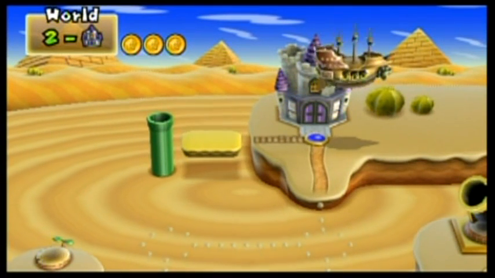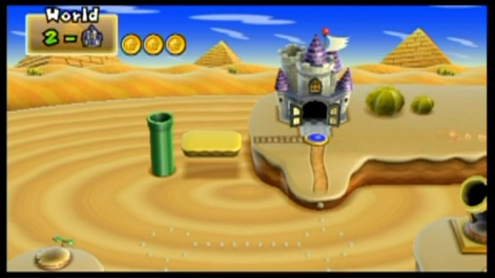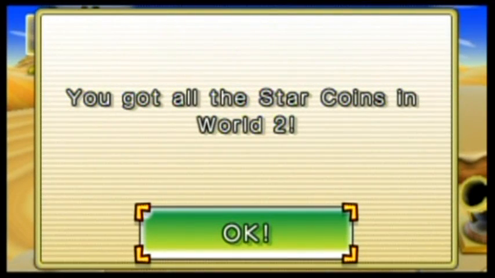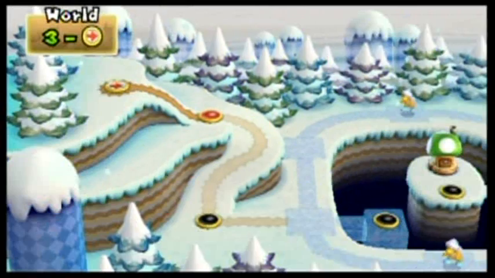Why doesn't Mario just go for the airship instead of the castle? Is it flying too high for him to jump on top of? Why doesn't he just use the propeller mushroom or something? Yay! Okay. And next level, here we go.